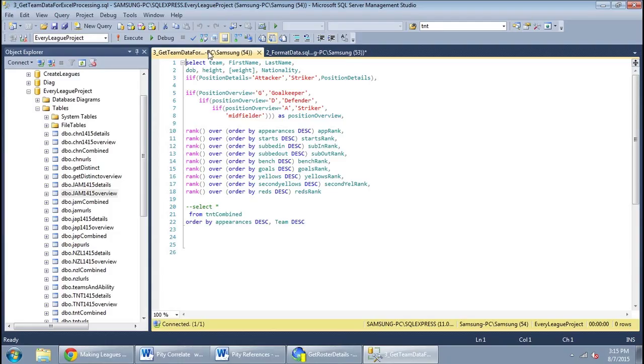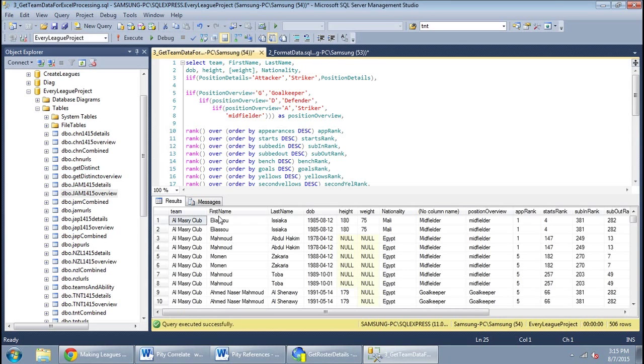Anyway, so we got that. And then we go on to this third script. I think that's the only thing we need to change. There we go. Still 506 rows, even though we wish we had 452. Okay, so that was the third thing we needed to run. Now we've got our data formatted. We've got a duplicates problem somewhere. I'm not sure where, but we can figure that out.